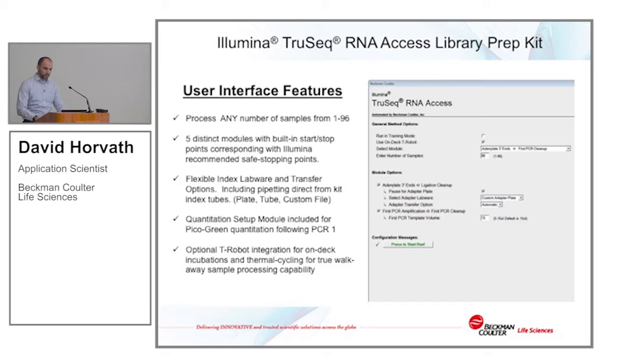Again, we have the quantitation setup module included since it's required to continue on to hybridization, and that's going to perform a PicoGreen quantitation setup along with normalization and pooling for the 4-plex pool hybrid samples. And lastly, we have the option to perform all incubations and thermocycling on an integrated T-Robot thermocycler.